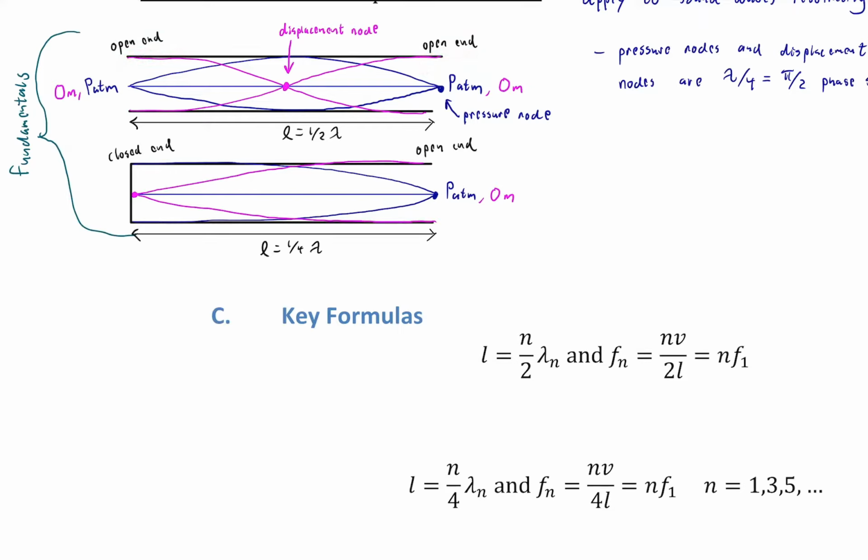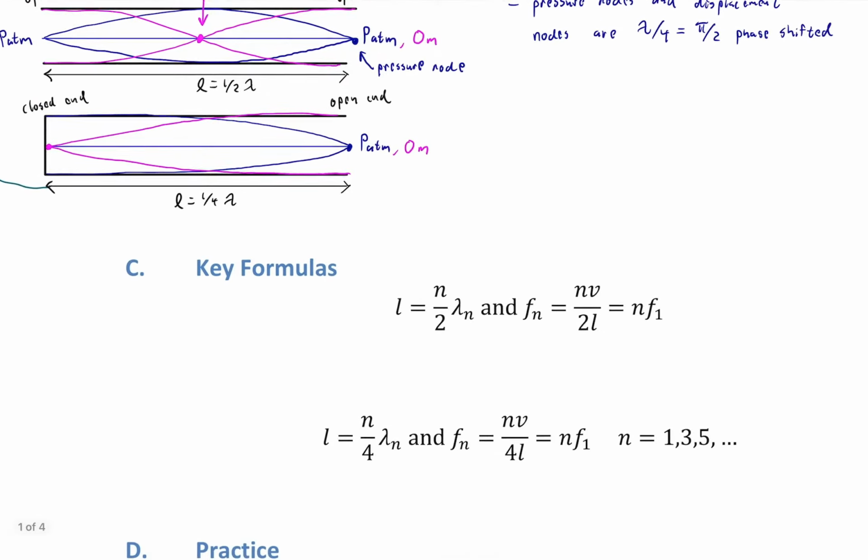So there's really the idea of what a node is, what an antinode is, what pressure nodes are, and what displacement nodes are, for a sound wave in a tube, like a wind instrument. By the way, closed end and open end would be like an organ, whereas two open ends is more like a flute, comparing it to real life instruments. So there are some of the basics.